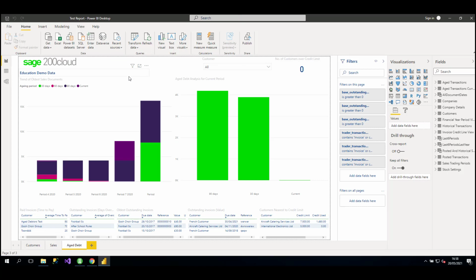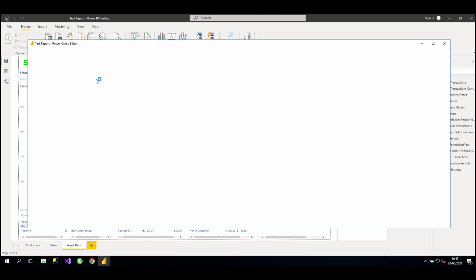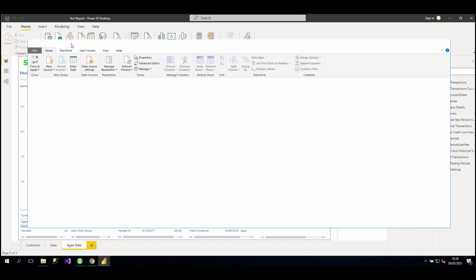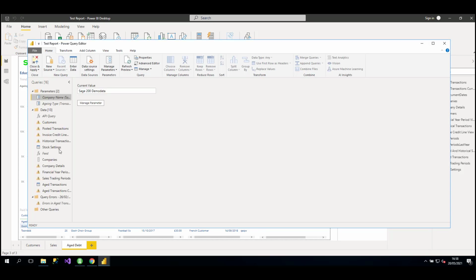So once that's saved, to add any additional queries into the Power BI report, what you'll do is you click on the Transform Data button up here. That will then bring you into Power BI's Power Query Editor. You'll see on the left-hand side, these are the queries that actually exist within the current report. And what we can do is we can add another endpoint or another query into this left-hand side to pull in further information. So what I'll do in this example is I'll just pull in the bank information.